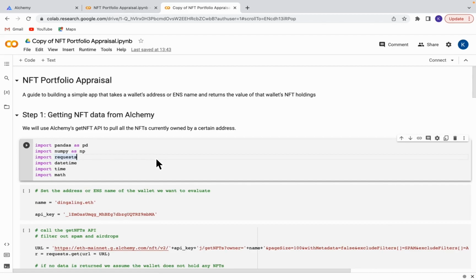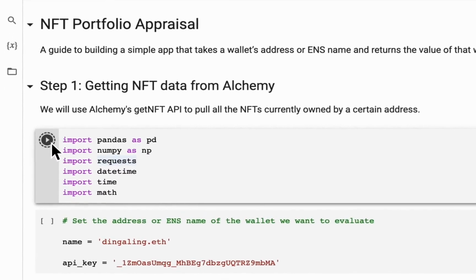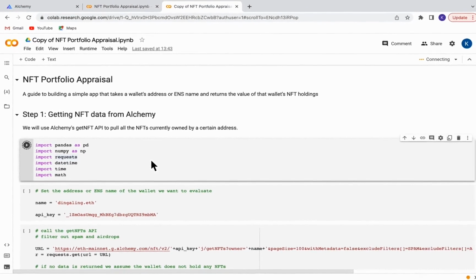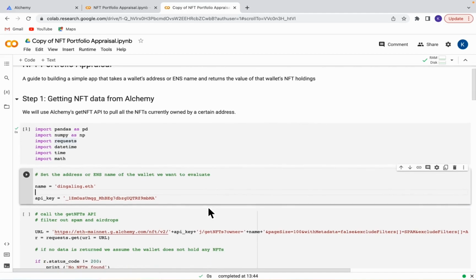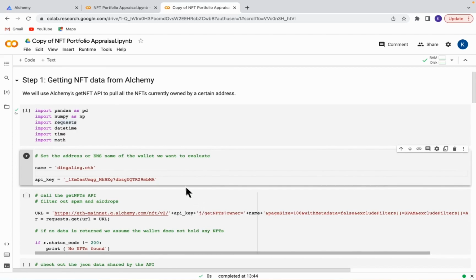We will start off by importing a bunch of packages that will help us solve a bunch of different problems. You can run code in Colab either by pressing this run button right here or by holding down Alt and Enter. Right now the Colab space is getting started up. That ran fine. Installed those packages. Our next step is that we are going to define the address that we want to look into.